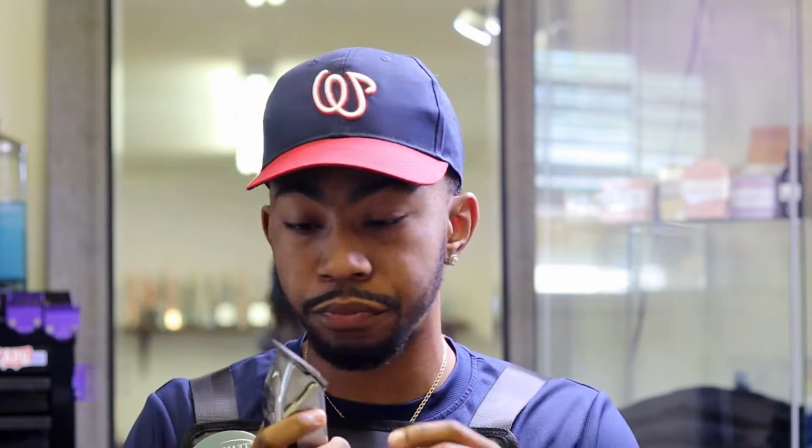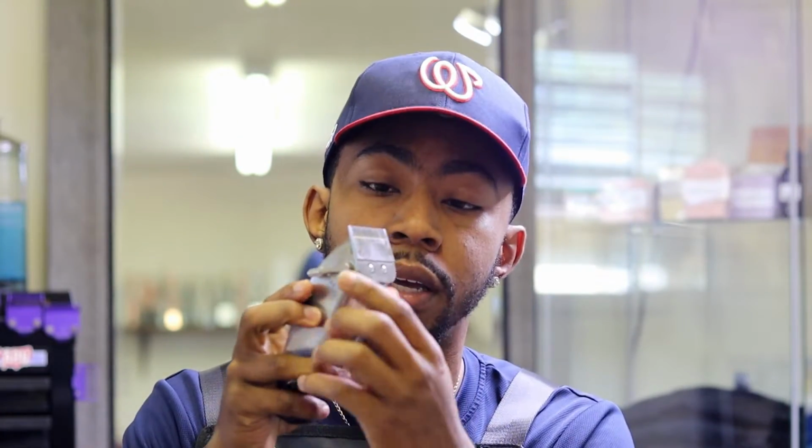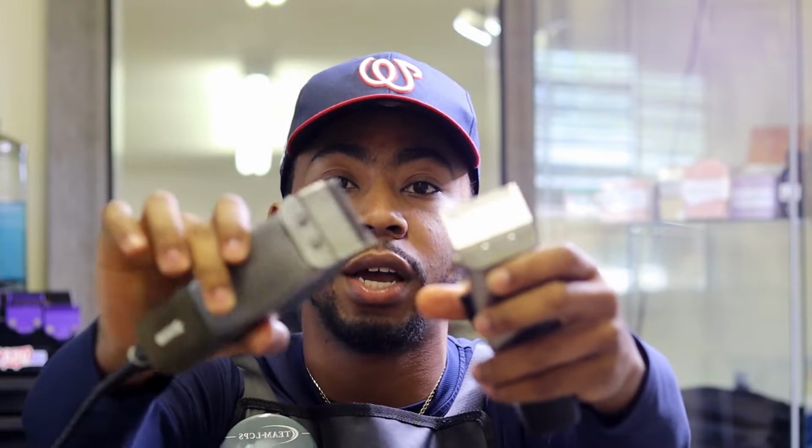Trust me. So listen, the make of these two clippers is the complete opposite, as you guys know. This is corded, this one is cordless. So when it comes to zero gapping it, you cannot take the housing off and zero gap it with the arm that's inside like you do on a corded pair of Masters. You have to actually loosen up the two Phillips screws right here and back this blade down some and then zero gap it that way. That's what I did. I got the fade blade on there, as you guys can see. Told you guys I was going to do it and I did it.